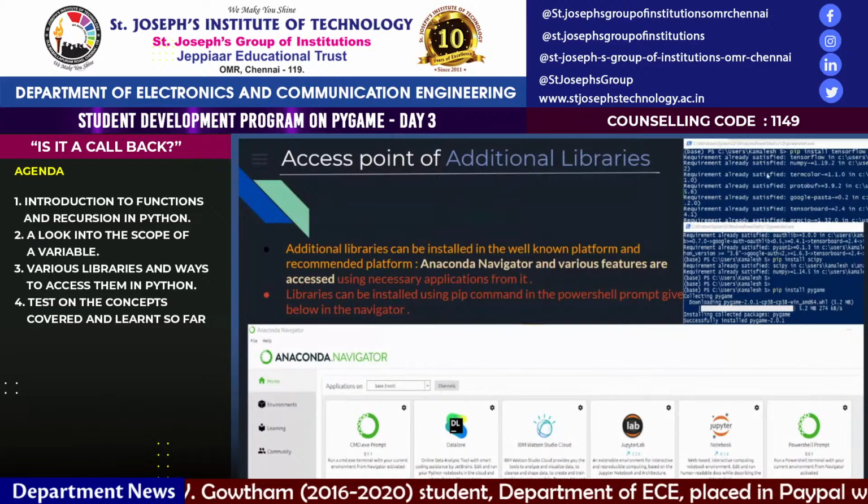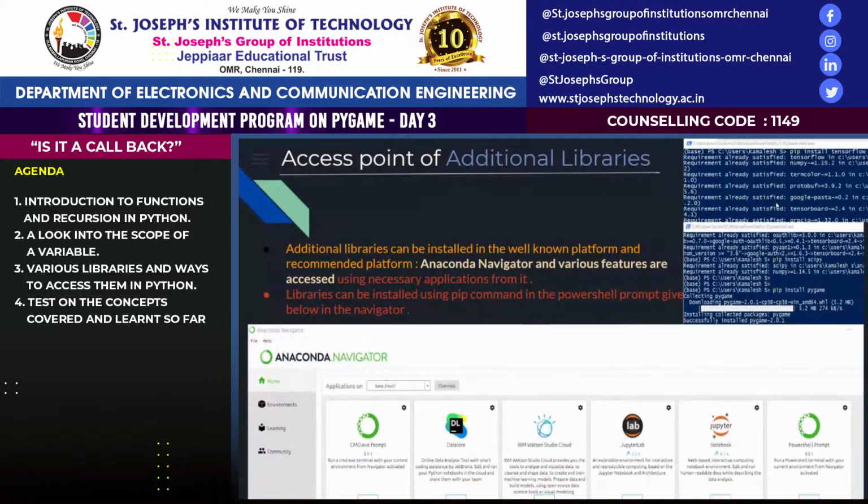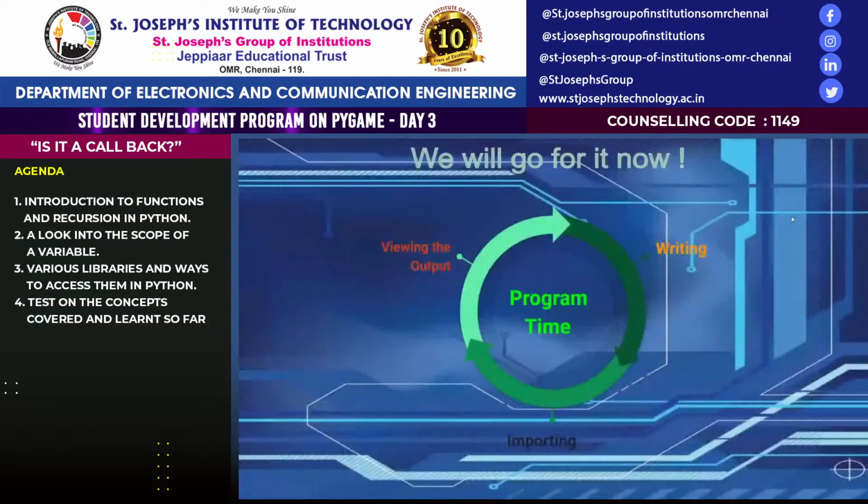As you see up here, I'm trying to install the TensorFlow library. It shows that the requirement is already satisfied, which means that the TensorFlow library is already installed on my computer, so I don't need to install it again. Now we are going to write some programs using libraries in the Python 3.9 64-bit compiler, followed by Jupyter in Anaconda Navigator.